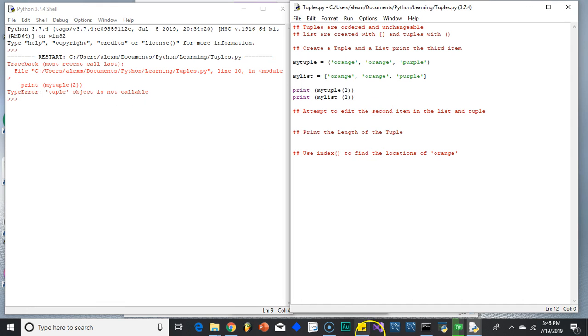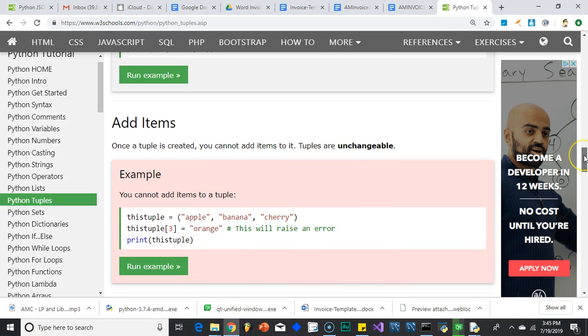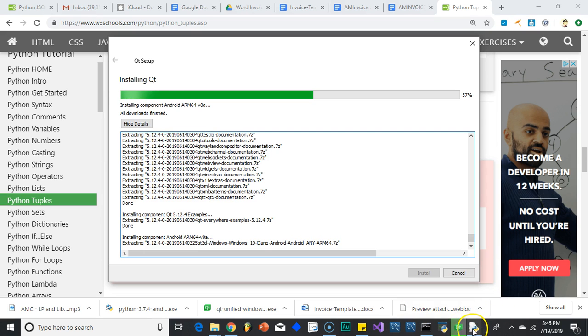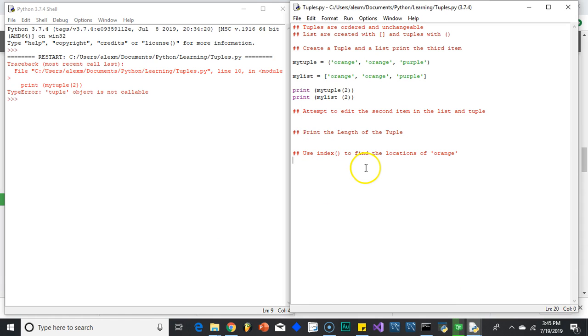Let me double check. Here's the first mistake I've noticed: when I'm calling the index number, that should still be in the square brackets. So that should look like that.